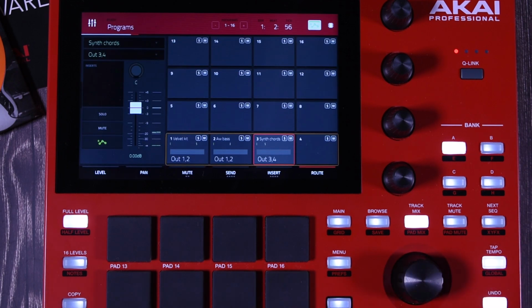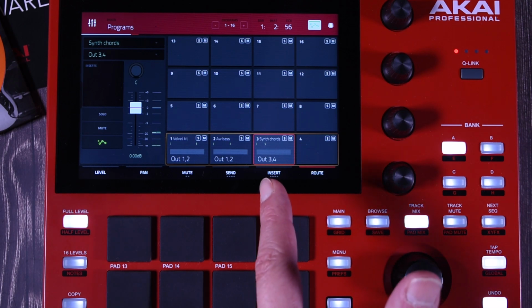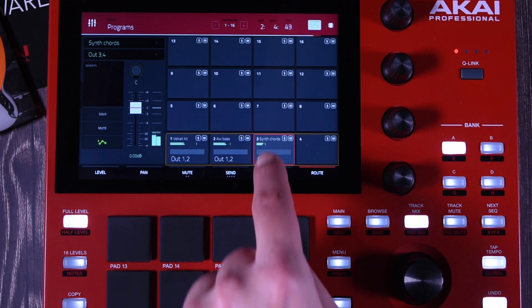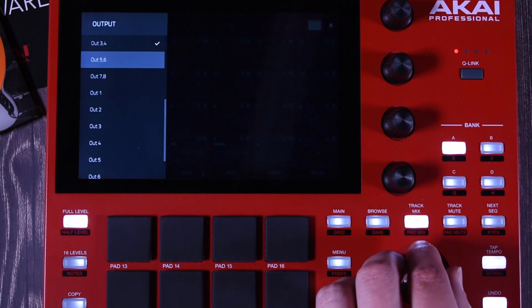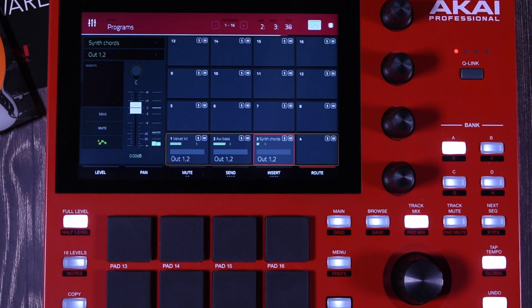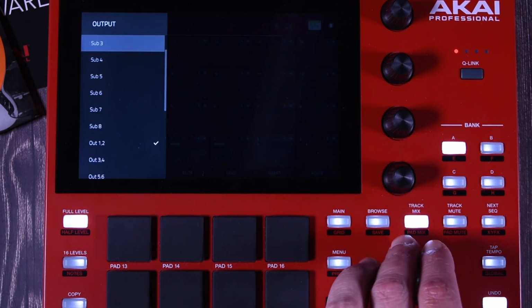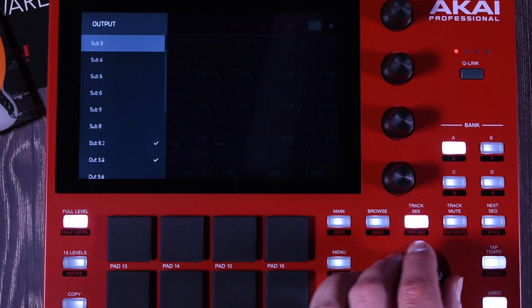In this case, if I do 3 and 4, and I'm sending right now and going out to 3 and 4, notice that this is playing and it's outputting, but I'm not getting it. It's because it's on a different out and I don't have it connected to anything. If I go to out 1 and 2, we are going to be getting it. Cool.